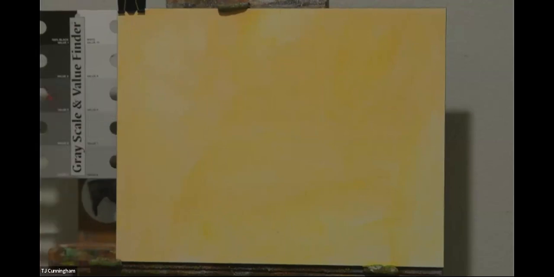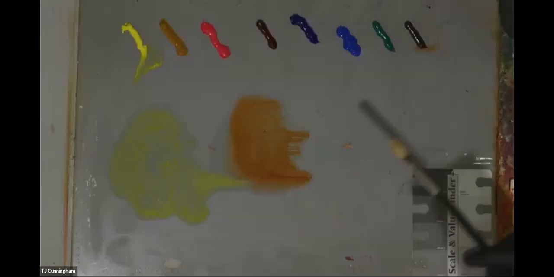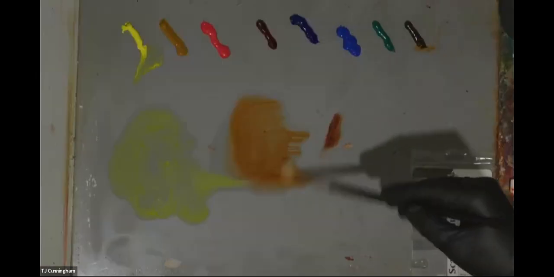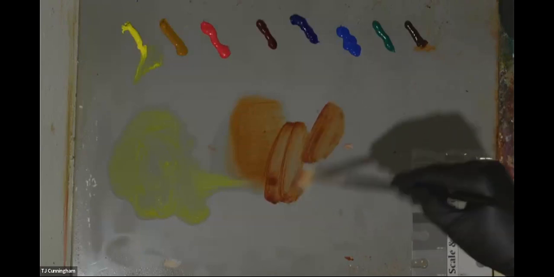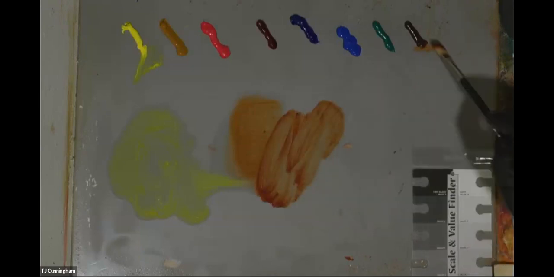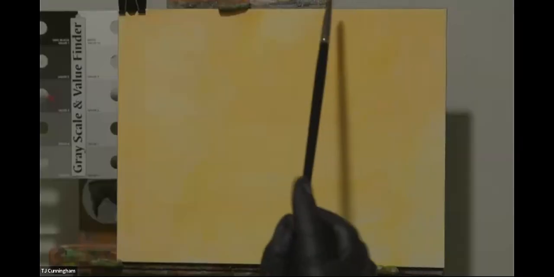Okay. Now I'm going to take my number 6 filbert and I'm going to do this quickly here. This is not so much a course or a series of demonstrations focused on design, but you can never leave design behind. So here we go.